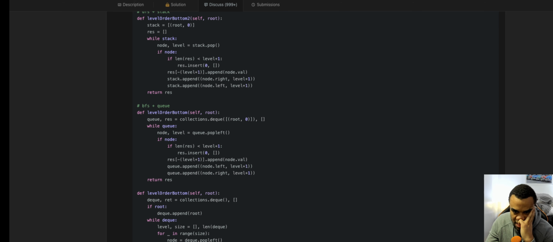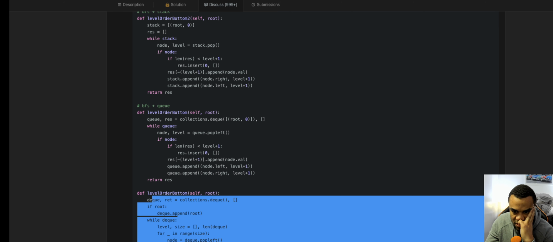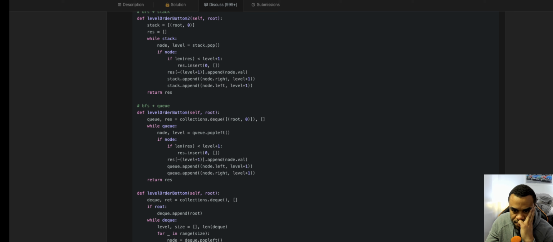They use root, 0, pop left. So yeah, people like to do that. It's just if length of the result is less than level plus 1, insert 0.